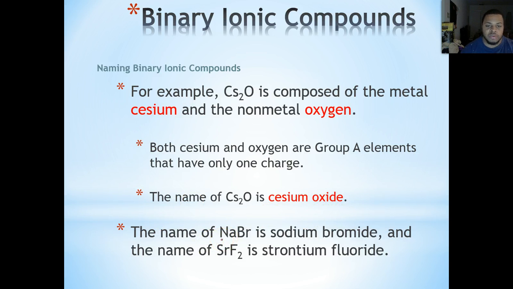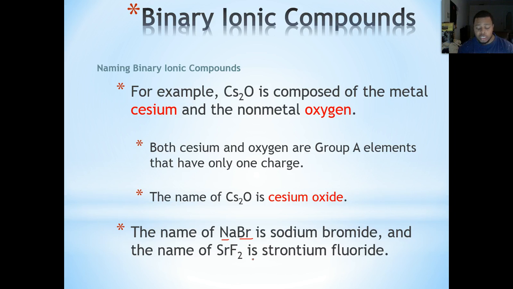Same way as dealing with here. We had a sodium ion with a bromide ion. When we put them together, we just drop the words ion and get sodium bromide, or strontium fluoride. My hope is that you're starting to see the pattern of how these work out. It's not very difficult. It's something that we should be able to pick up. But if you're having issues, make sure you ask questions. Don't just wait until we get to a test or a quiz and things aren't making sense.